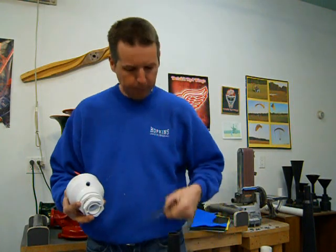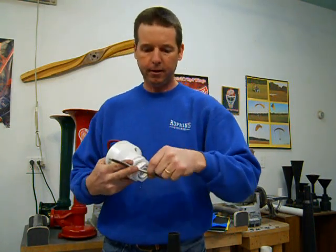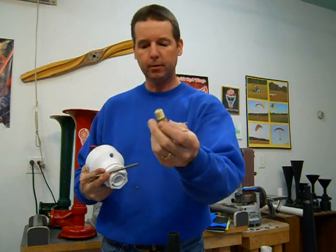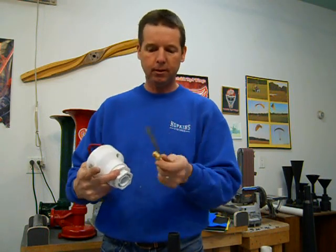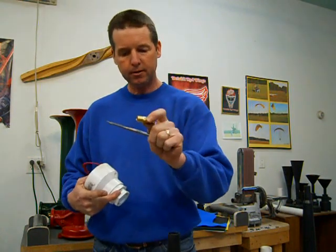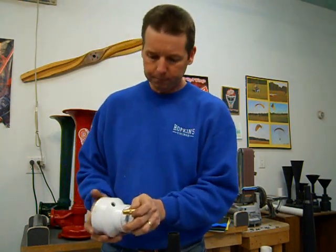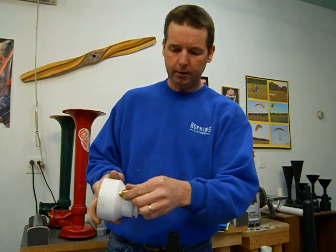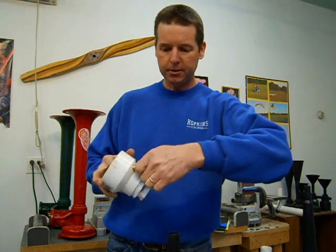I use a wood bit. Personally, I like the wood bit. This is a half inch wood bit. A half inch wood bit just works absolutely perfect with that size barb nipple. Whatever size you use, be sure that the hole that you drill is just slightly smaller than the threads on your brass. So that way, after you've drilled your hole, it's a nice snug fit.